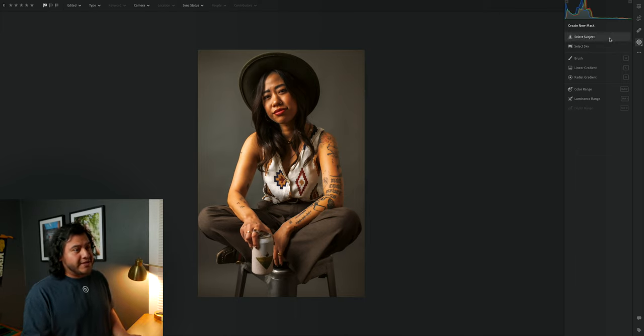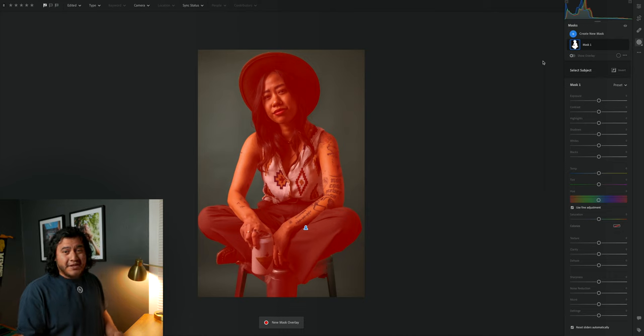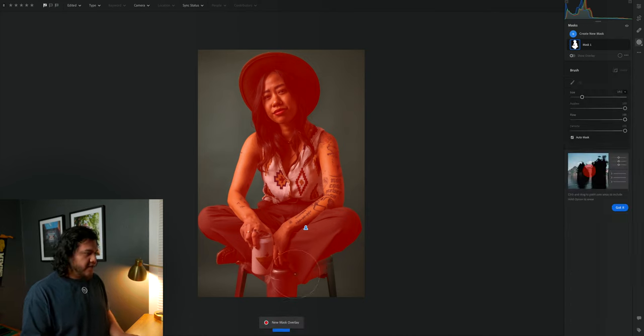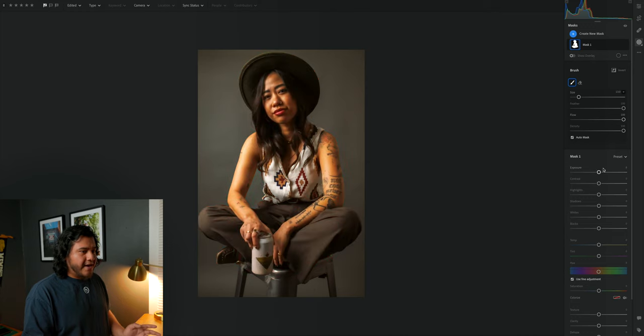First thing I'm gonna do is select subject. This is a new AI feature, and it does an amazing job. You're gonna see right here, it's just gonna, bam, almost select her perfectly. We're gonna fix some of the extra stuff that we don't need. Like, I don't want the stool to be selected. Clean that up, nice and simple. But other than that, we're golden.